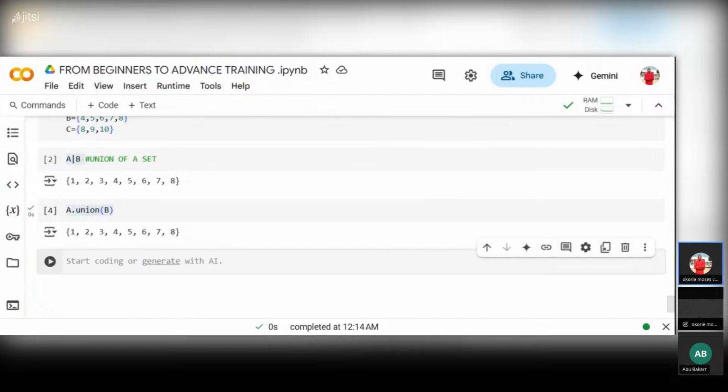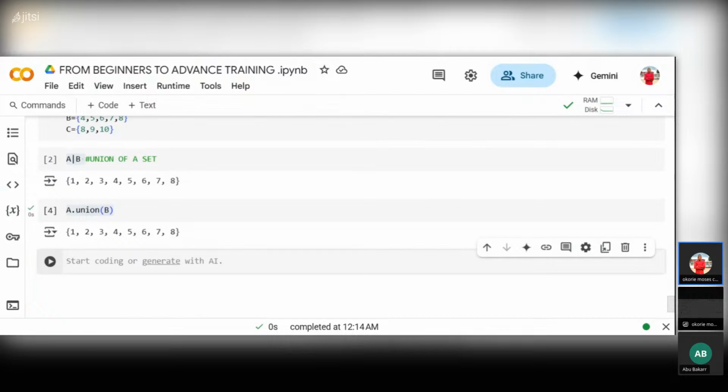Now, update the set by calling the update method with the union of A and B and C. So we want to update it to include C instead of just B. Let's see how we can update it, or let's add to this union.